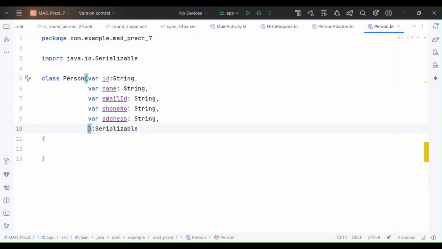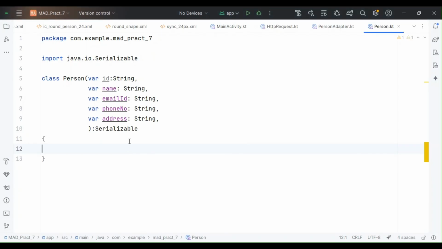So I'm going to the person class, and in the person class I'm writing the format of the JSON. You can see the format of JSON here first, then I will explain how it is converted and stored into the attributes of the class.